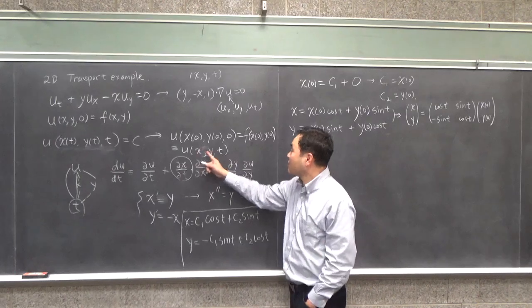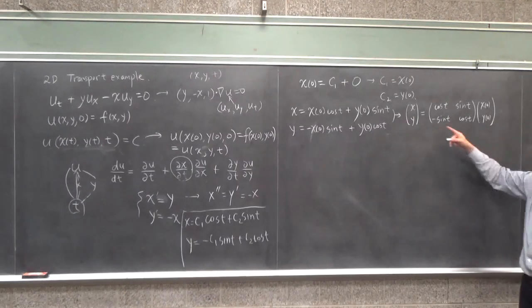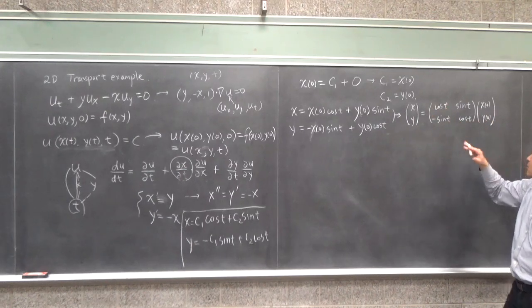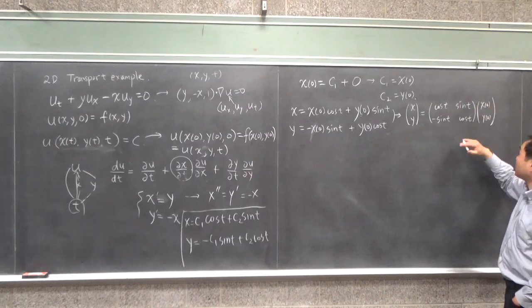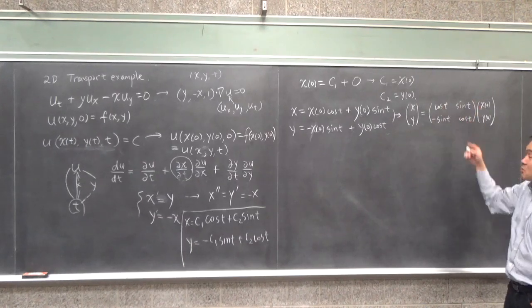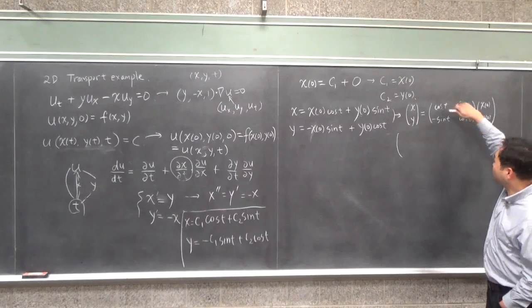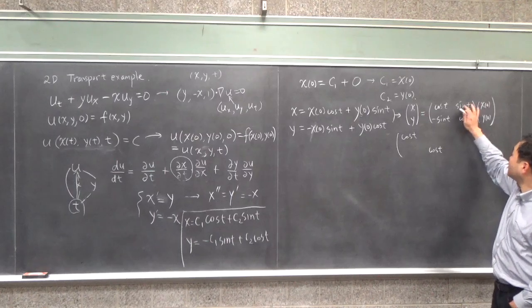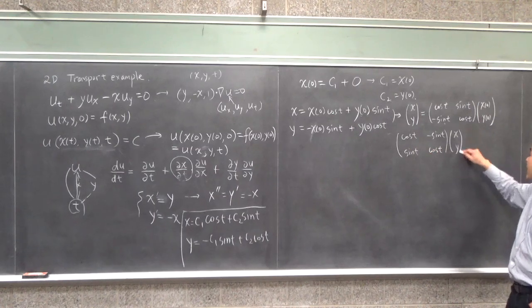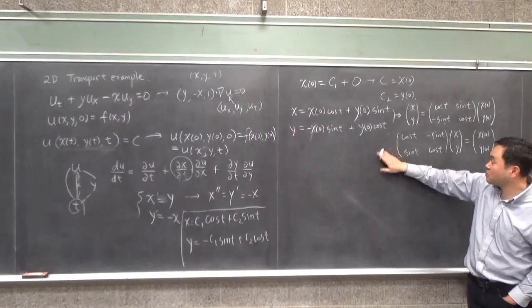Now the problem is, given x and y and t, we have to figure out what their x0 and y0 is. Well, that's why I wrote this down, because this matrix equation, if you solve it, gives you x0 and y0 from x and y. And to solve this, all you have to do is just invert this matrix, right? If you take the determinant, cosine squared plus sine squared, that's 1. Luckily for us, I intentionally chose this example because this determinant is 1. So when you invert this to the other side, you end up with these two switched, so it's cosine t, and these are negative, so you have negative sine t here, sine t here, and you multiply this to x and y, that gives you x0, y0. You should have 1 over determinant here, but the determinant is 1, so that doesn't count.